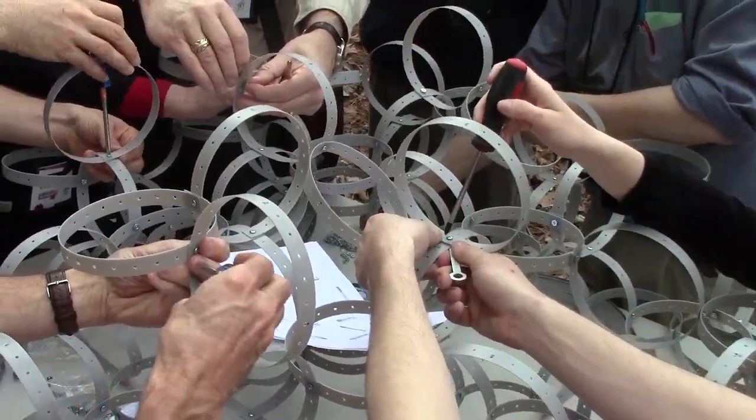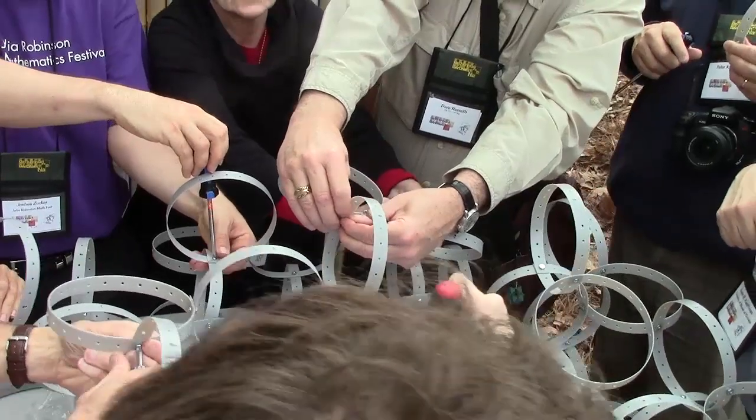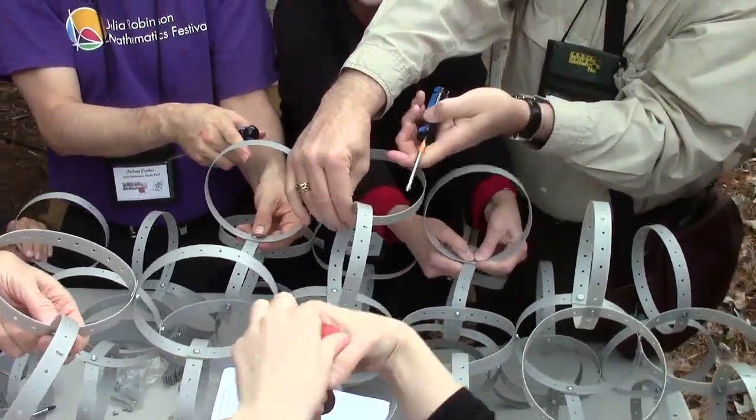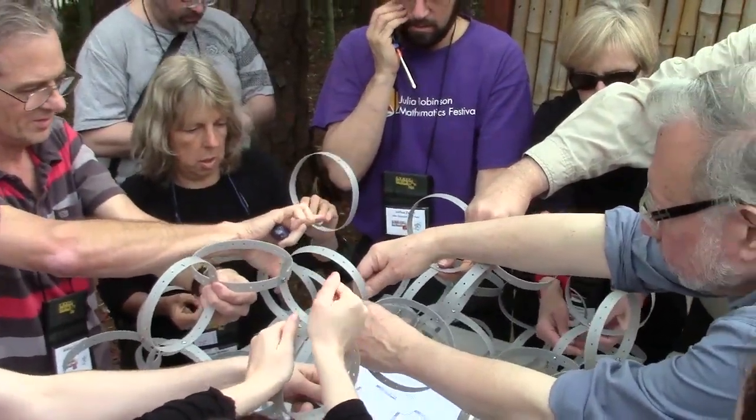So on the day of the construction, all we had to do was follow these blueprints, make loops out of the plastic strips, screw them together at 90 degrees between them. We started with the central slab and worked up one hemisphere or layer at a time before turning it over and doing the other half.